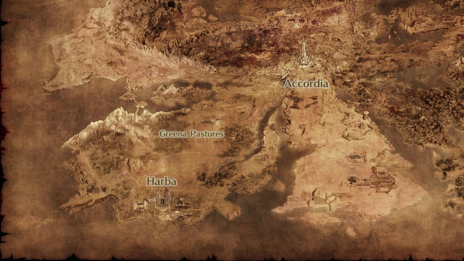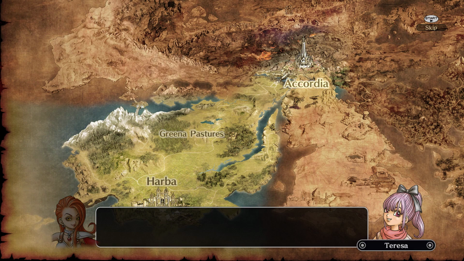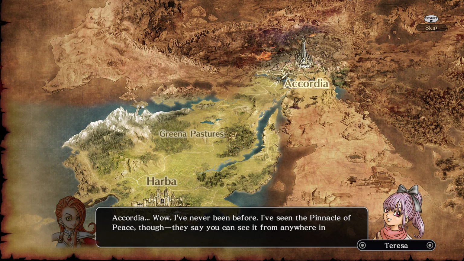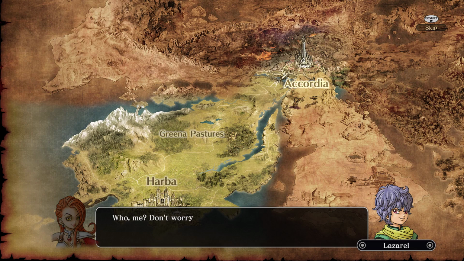And I think it's gonna pop us out into the field. So in the first game, you kind of just went on a map point to point, but this game has more of an open world to it. We need to cross the greener pastures, of course. Pinnacle of Peace is in Accordia. Gonna go meet the High King.